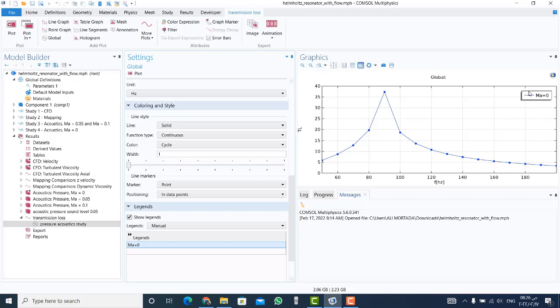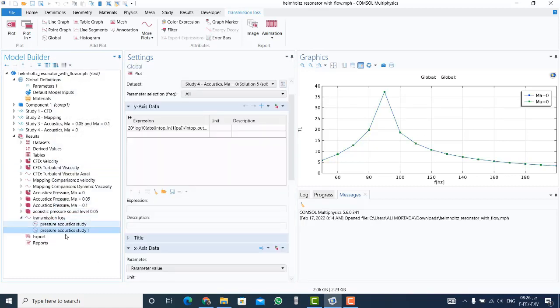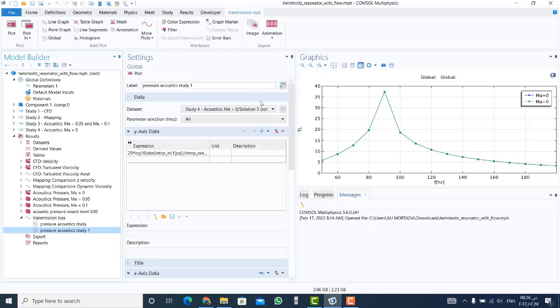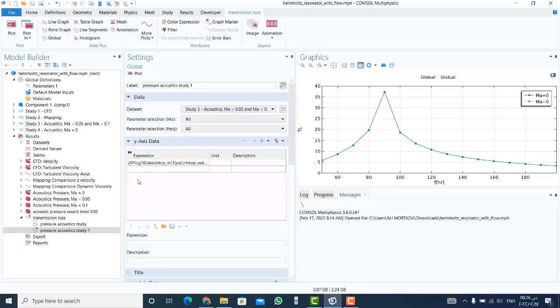So we have that Ma equals 0 here. Okay. The other one, we can duplicate that here.